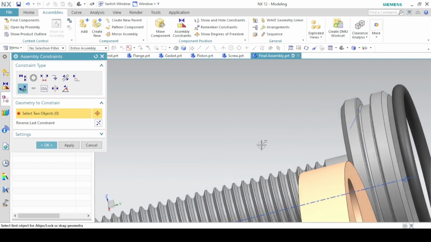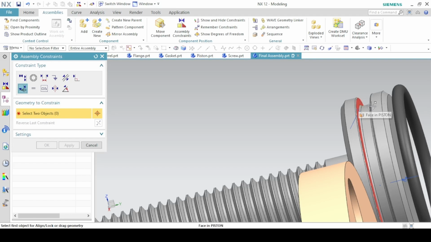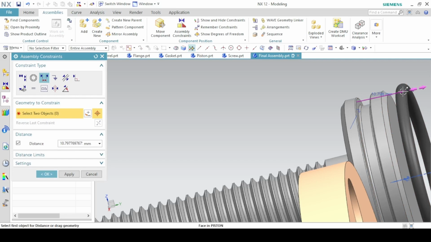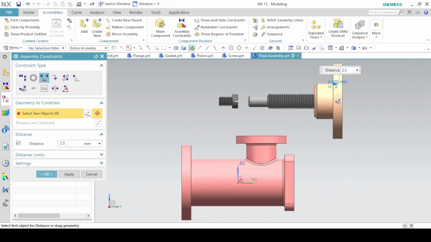Now I want to set a distance between this face and the gasket. So the distance constraints, this face and then the gasket. You can click on this arrow and pull them back here. You can have a right view.